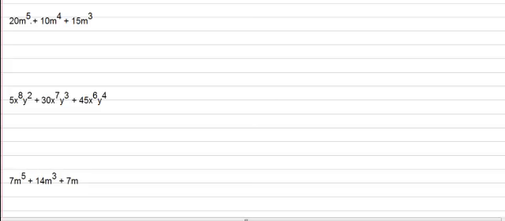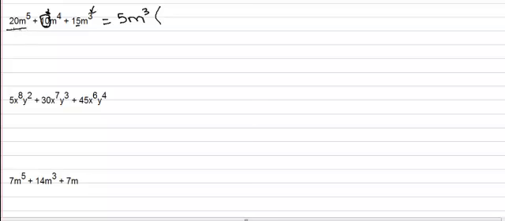So we're going to look at the first one, and we're looking for our GCF. We see that 2 works here, it works here, but it doesn't work here. My inclination, by the way, is always to try the smallest, or to work with the smallest coefficient. It just goes more quickly. So if we look at 2 and we know that it doesn't work because it doesn't work for 15, then we look at 5. 5 works in 20, 5 works in 15, so 5 is the number that we're looking for. Obviously m, smallest exponent, and there's our GCF.